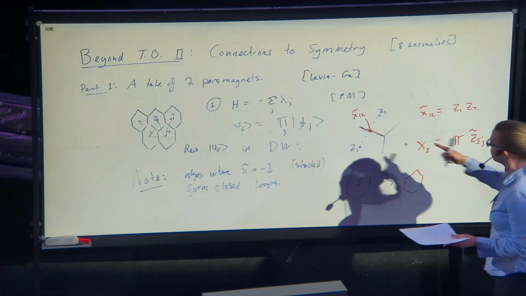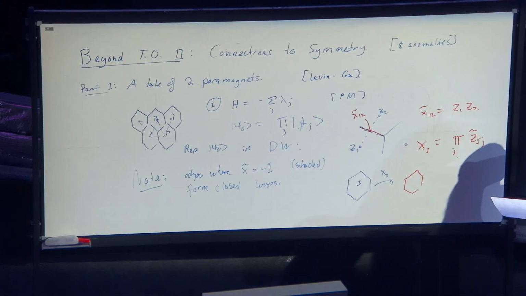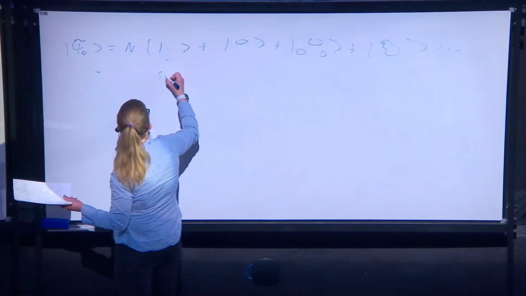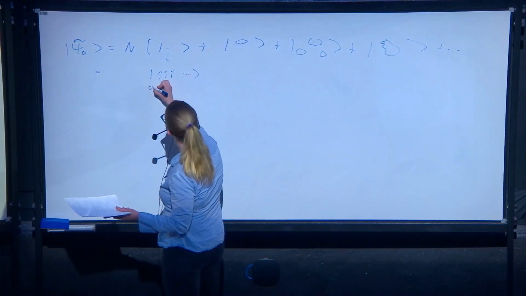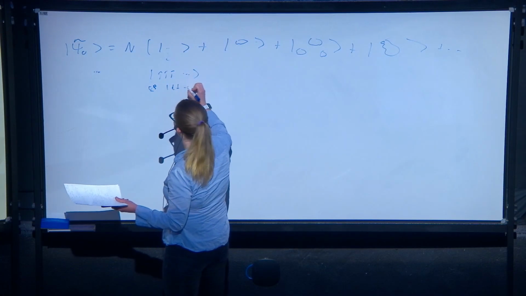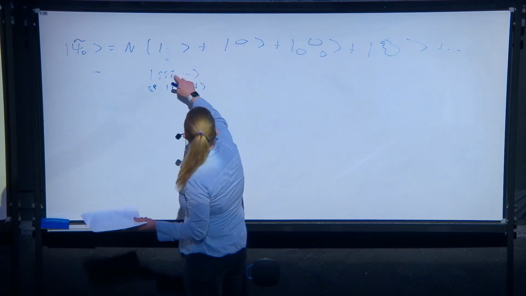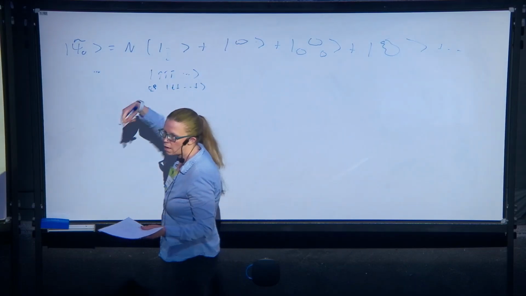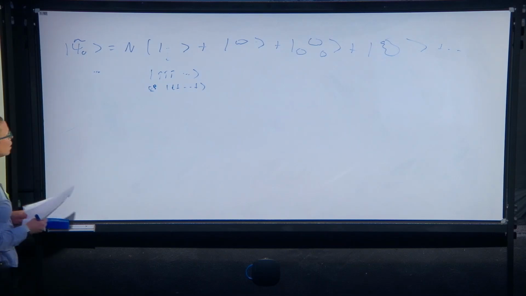The way to think about this, in my original lattice, this state would correspond to all up or all down. So in the domain wall picture, I can't resolve that. And then for this one, maybe I have one loop around one plaquette, where I flipped one spin. And so this is exactly equal amplitude. Okay, good.